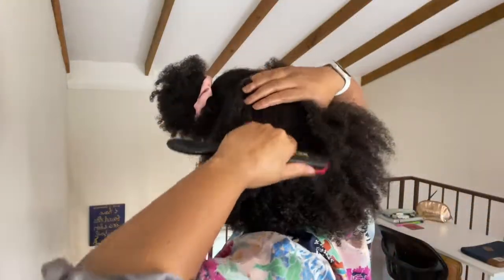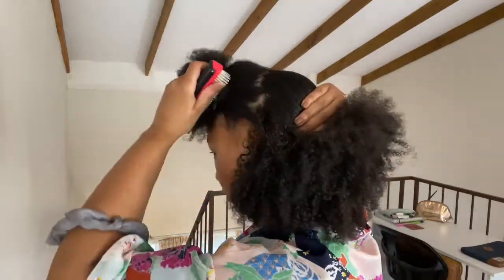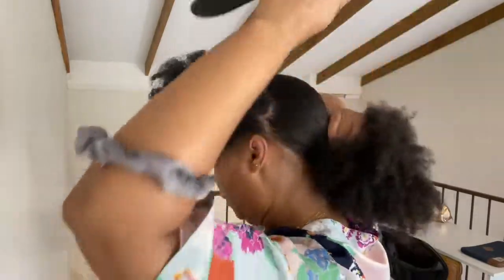So with my Denman brush, I am just going to try and flatten the hair. I am brushing out a little bit of the curls, so just be mindful of that when you're doing this. But that's what I kind of want. I want the hair to be as straight as possible, just to be able to move the style as much as I want to get that slick look.